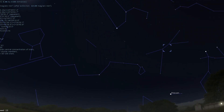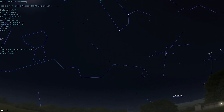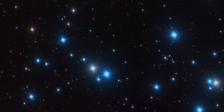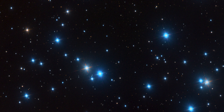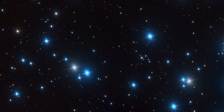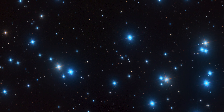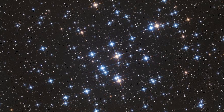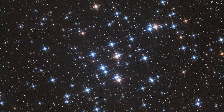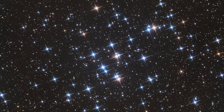Also like the Pleiades, this is one large cluster that may be best observed through binoculars rather than a telescope. Even 8x32 binoculars will show an elongated diamond shape with a close double on the northern tip. Taking a look with 10x50s will nicely enhance this cluster with a multitude of stars becoming visible across about half of the field of view. Telescopically, a low magnification of around 30 times will show a large group of young blue-white stars with a few older orange stars hiding amongst them.